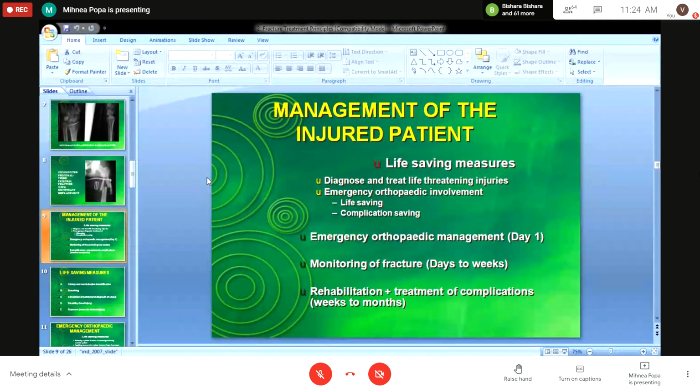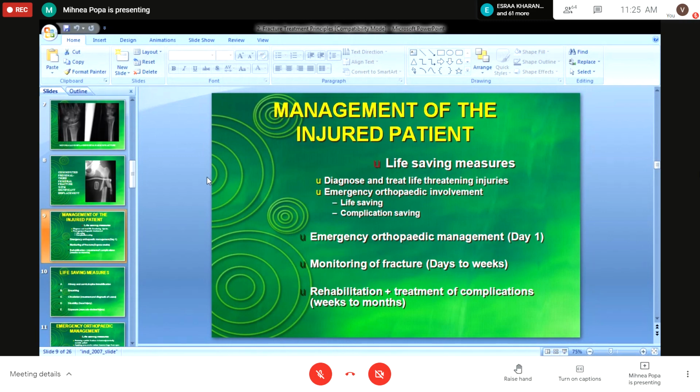Of course, when we speak about patients that come to the emergency room, they can come through, I told you, a small trauma or a high energy trauma. So when we speak about high energy trauma, most likely we don't have just the fracture. We have also the lesions of the musculoskeletal, the musculotendinous part, but also other lesions. It could be a traumatism to the head, traumatism to the thorax or the heart or the spleen or the hepatic region. So we have a polytraumatized patient.